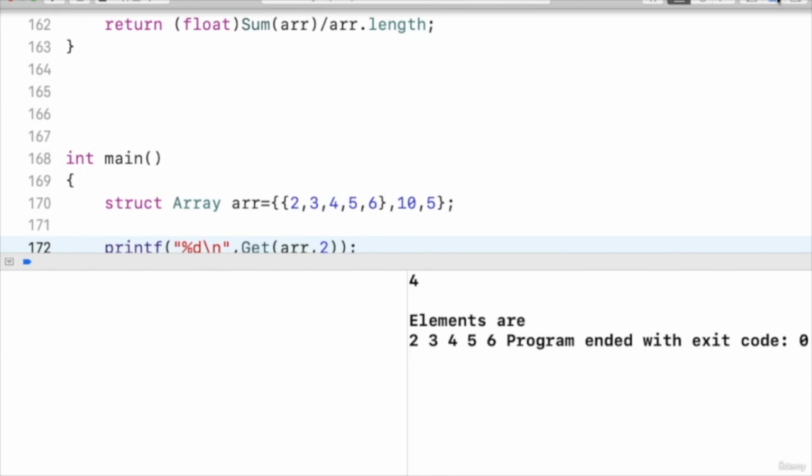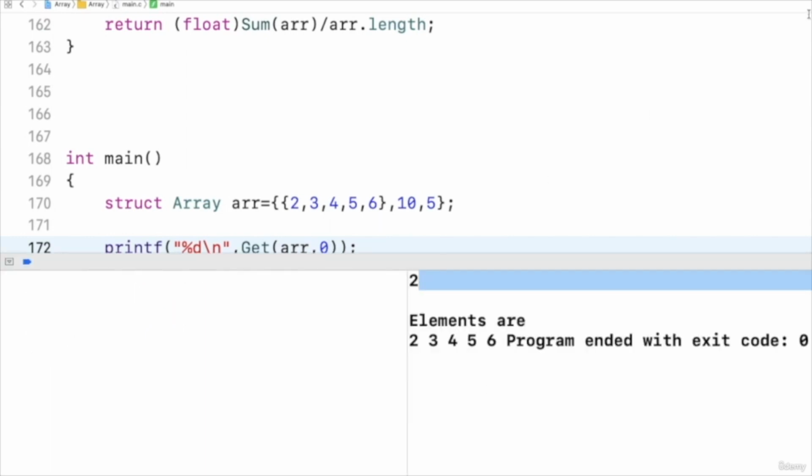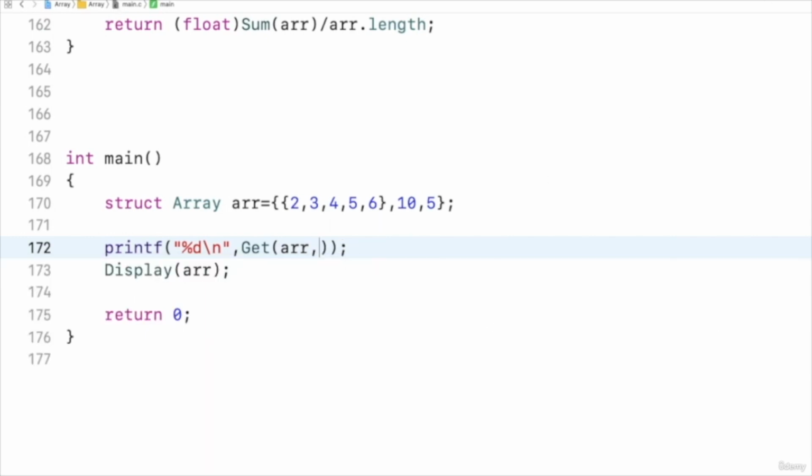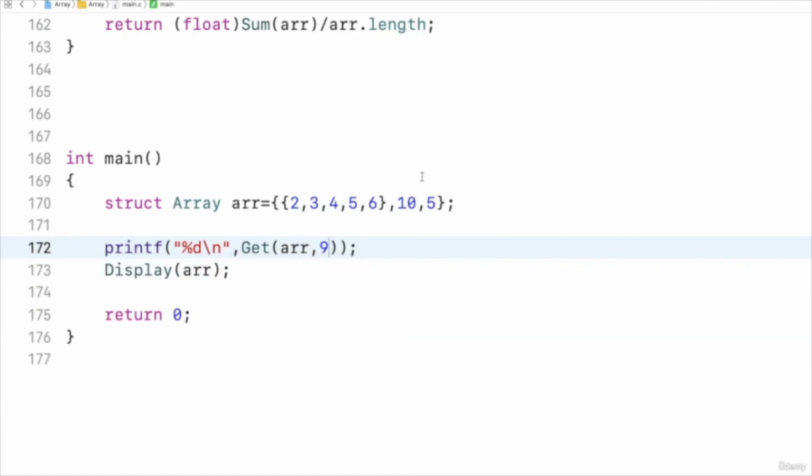Yes, result is 4. I will send the index 0, the value should be 2. Yes, value is 2. I'll give the index 9. Index is not there, so it should return -1. Yes, it has returned -1. So perfect, it's working perfect. So I will remove this.